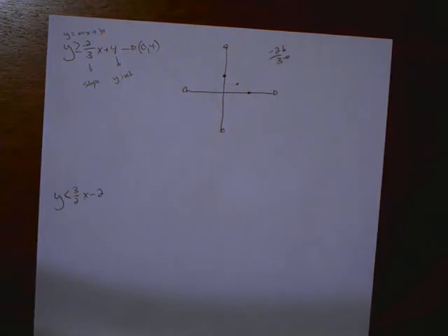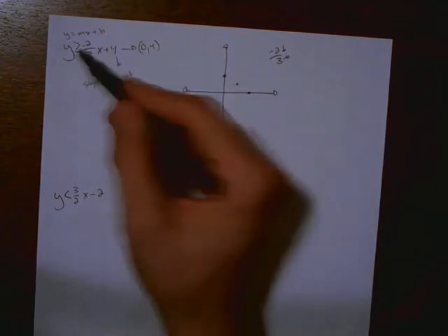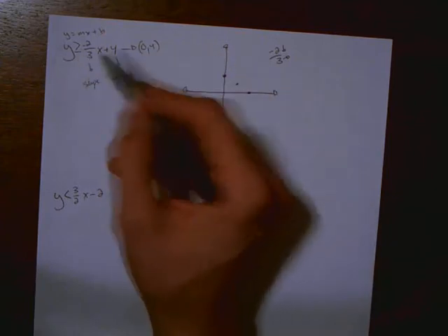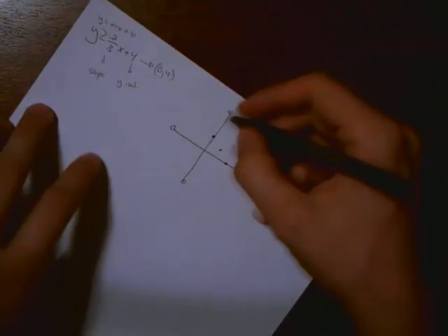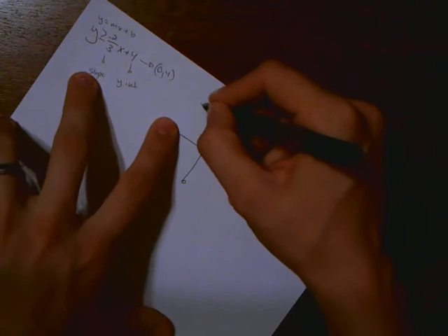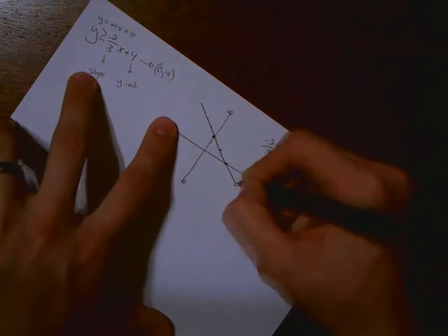Now with inequalities, there are special rules about drawing the line. This one, y is greater than or equal to this line, so the line is included in your answer. You can be on the line and it's okay. For this reason, we're going to make the line solid. This signifies that you can be on the line and it's okay, because we all know if something is solid, you can be on it. Boom. Solid line, ready to go.